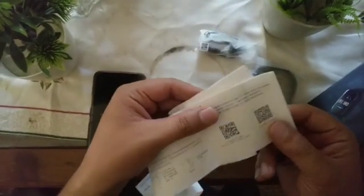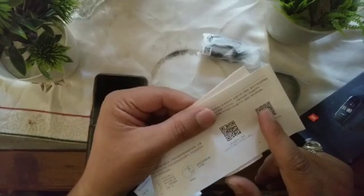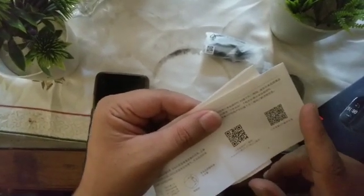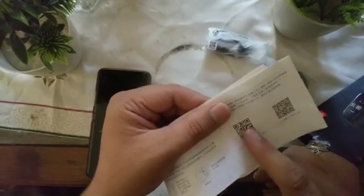There is a QR code in the user manual for the app — it's written in English, available for both Android and Apple. You just scan the QR code and you'll get the application from the Play Store. It's a very popular application and I'll show you shortly. Let's now open the watch itself.